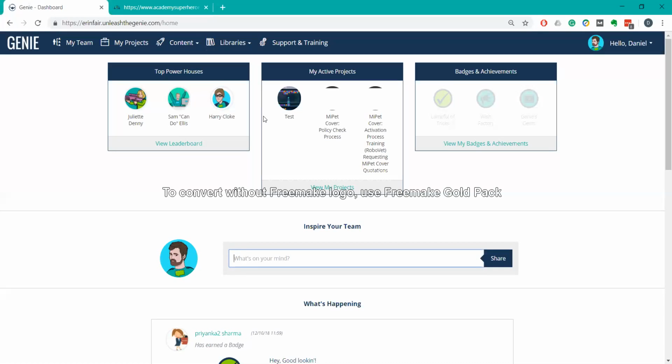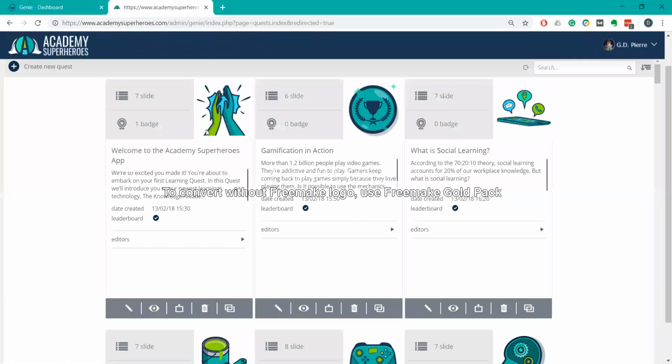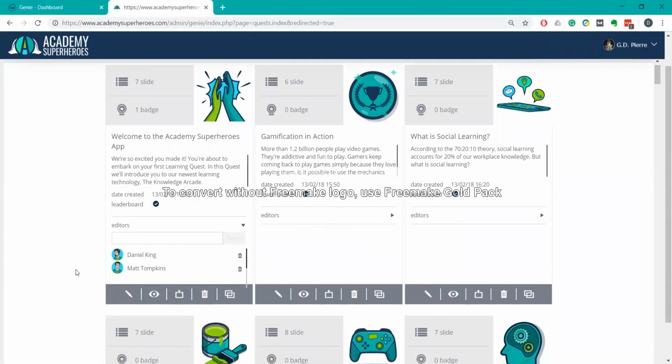And then another thing that makes it great fun to use is it's completely collaborative. As you can see here, there are some of my content creating partners who also create content. If I wanted to, we could work on a project together. I could add them as an editor. I'll show you how to do that now, actually. All I have to do is simply click the drop-down menu. And in this case, look, you can see I'm working on this project here with my colleague Matt, and perhaps a few others as well.